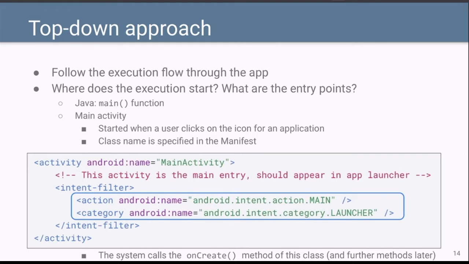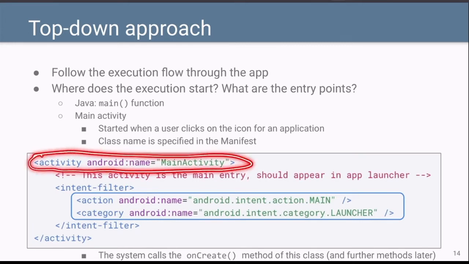So you start reverse engineering at the entry point of an app. So basically at the same point where the execution starts when the system invokes the code. And you can think of this as the main function or the equivalent of a main function in Java code. Now, in Android, there's multiple ways of starting an app. There's not a single main function, but probably something similar to the main function is the so-called main activity, and that is an excerpt from the Android manifest that you see here. So basically an XML or binary XML formatted file, which comes with every Android app. And here you see the definition of the main activity.